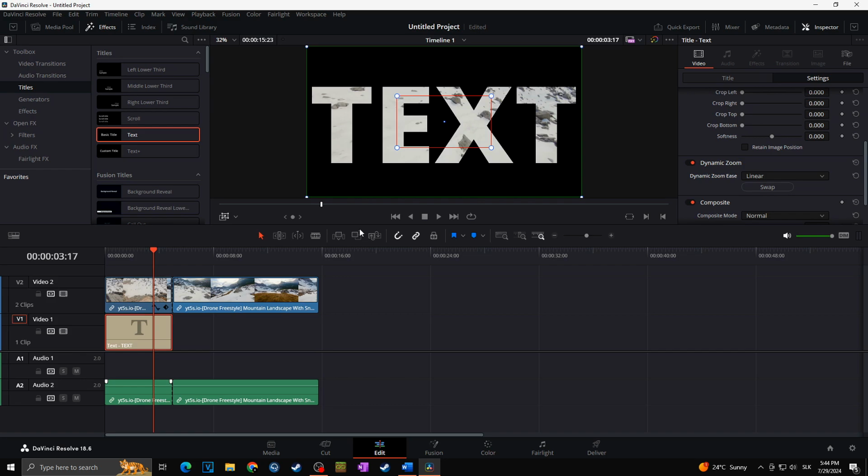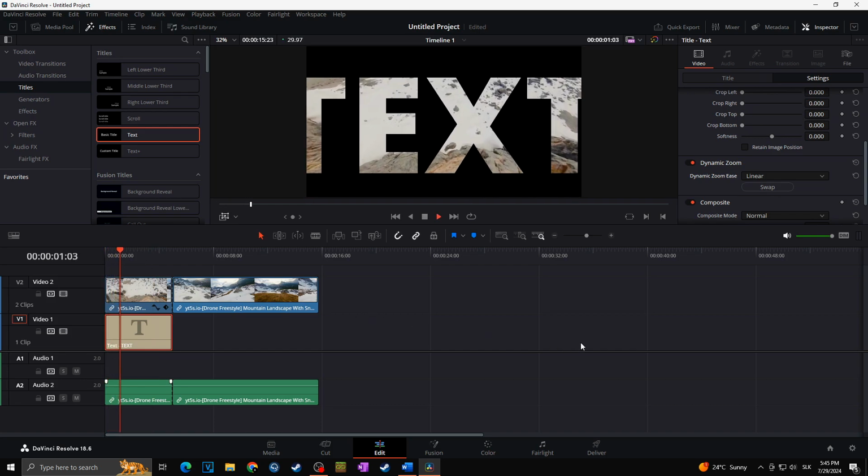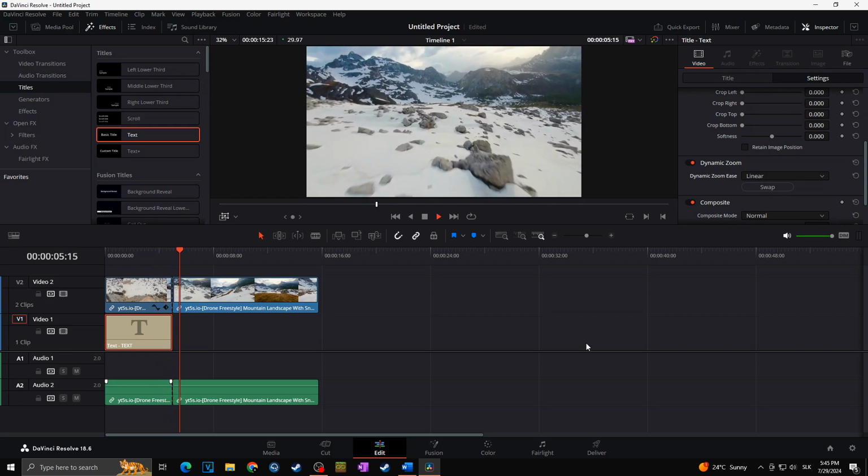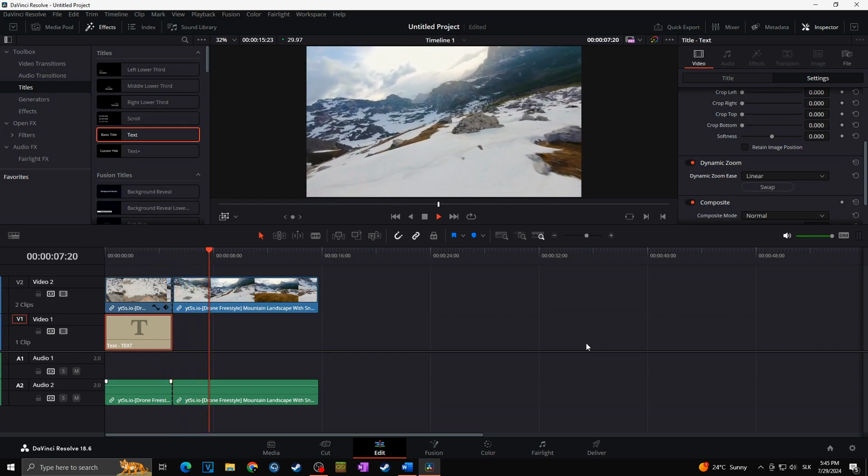But as I showed you already, we want to use it as a cool transition straight into the video. For that we are going to make this rectangle so small that we can fit it into any of those letters. So I'm going to choose size like this, and then I can simply drag this rectangle into the middle of the X or into this middle part of the E. So let's use the X letter, and now when I will play the video, voila, we got perfect transition from video and the text straight into the video.